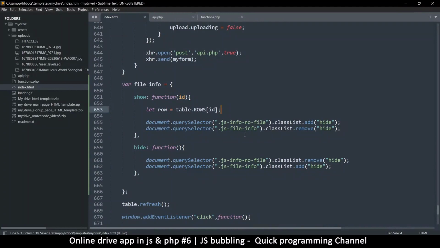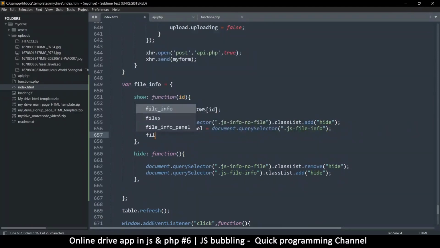Now I need to be able to grab those items from JS file info, right? So let's do this. Let file info panel is equal to this. So let me remove that.